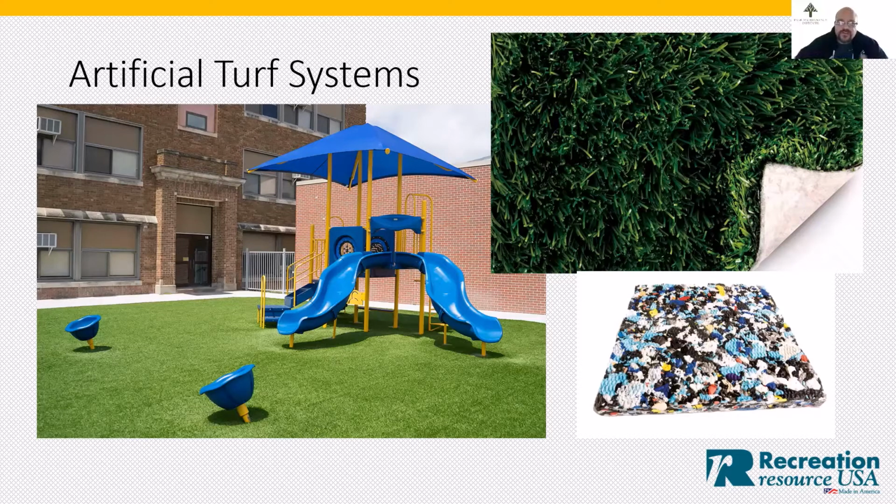I have a question for folks who are looking at decision factors. If you're doing a new installation, what would be the value of a kind of surfacing we would really recommend, versus doing a reinstall where you're not doing it all at once but more piecemeal? What are some of those decision factors that can help people?